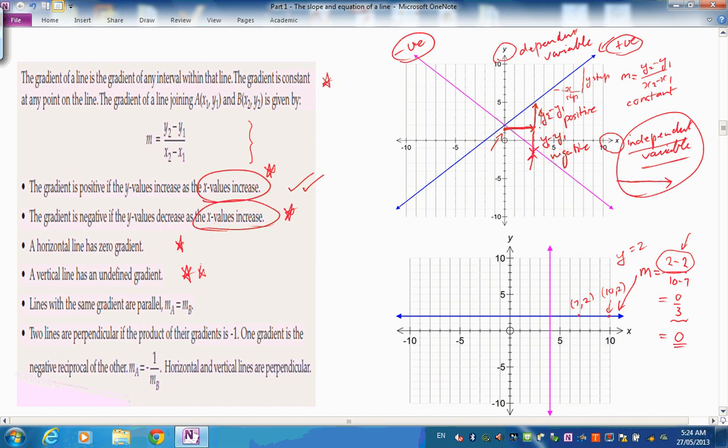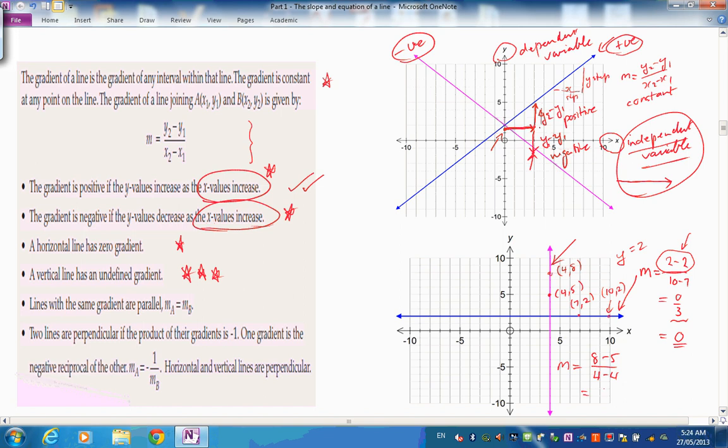What about the other one over here? This one here, a vertical line, has an undefined gradient. Well, let's try to work it out. Here's a vertical line. Let's see if we can work out the slope or gradient. So same thing, y-step. Okay, well the y-step between any 2 points, well let's take this one up here. This is the point 4, 8. And this is the point 4, 5. And let's work out its slope. Y-step, 8 take 5 over x-step, 4 take 4.